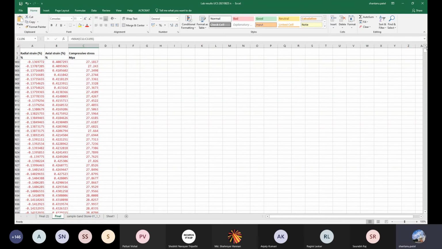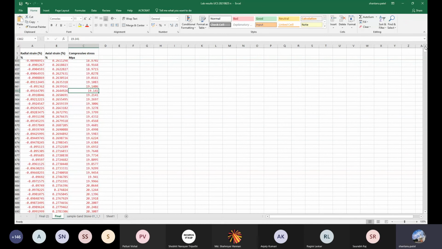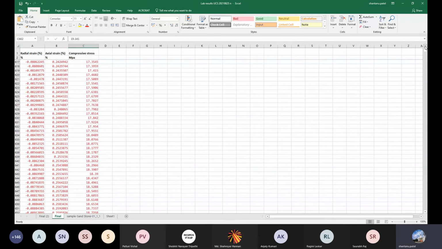Because this system we have in our lab is so powerful, we can record lakhs of data within the test, right? But what we need to find is 14 point. See, you can see here, this is changing. So we have to find that 14.15.